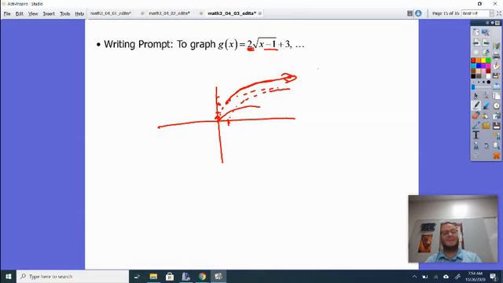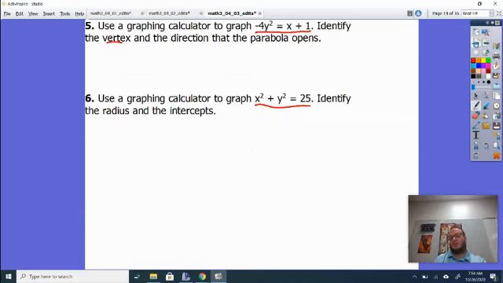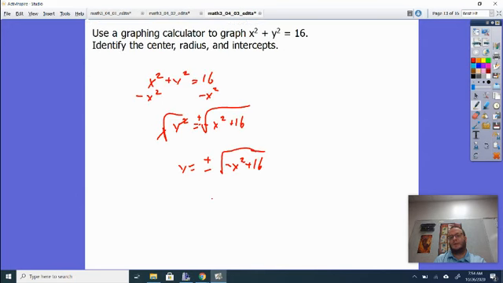Okay, that's it. So the big ones to watch out for are the circle ones. But again, Desmos does those really nicely for you. And since you can use Desmos, I would definitely use it. If you want to get that practice on the calculator, though, feel free to do that.